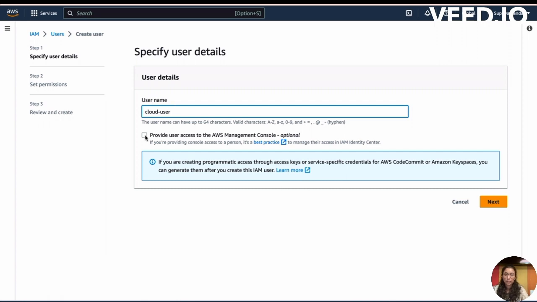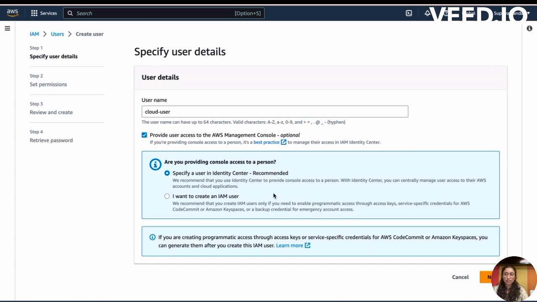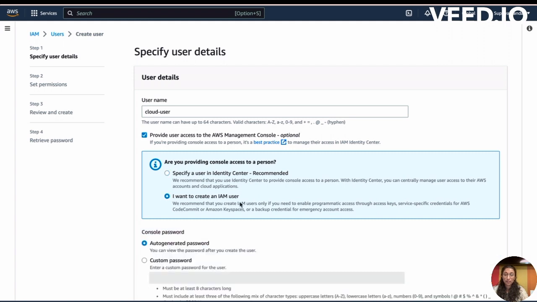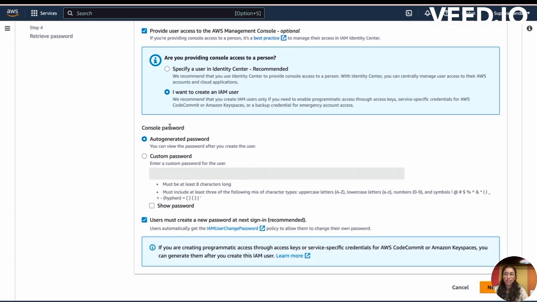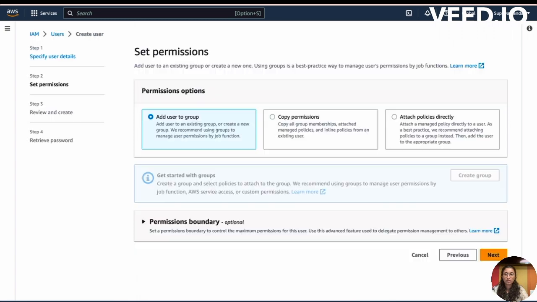All right, so you have to take the user access. Just click on it, and it will show you. Here you have to check the second option, because we need to give programmatic access to your keys and to your IAM user. So I'm going to check the programmatic access, and you can keep your password auto generated, or you can create your custom password. Just click on next.